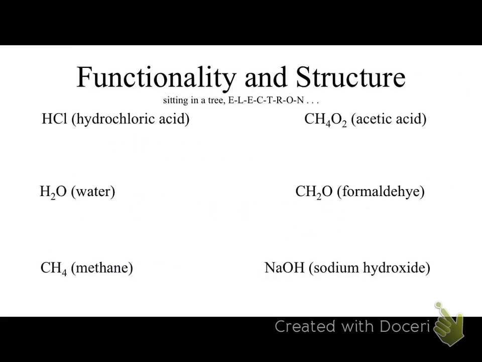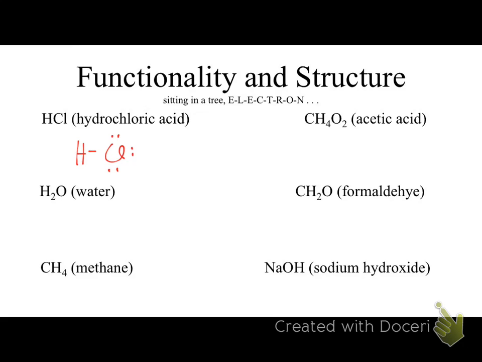So if we look at functionality and structure, let's pick HCl. If we were going to draw out HCl, what would it look like? Good answer. Hydrogen, chlorine, lone pairs around our chlorine. Okay, let's pretend we don't know anything about reactivity of HCl. Do we have a polar covalent bond? Let me rephrase that. Do we have something bound to oxygen, nitrogen, or a halogen? Yes. Chlorine's one of the halogens.